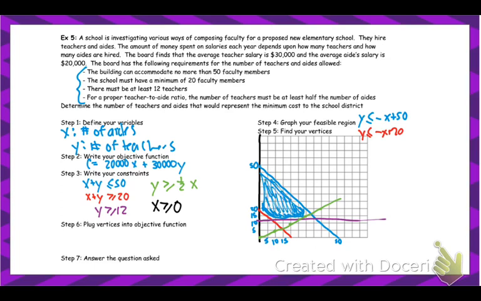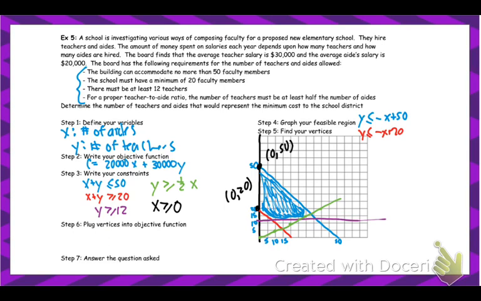So once I have this done, next step is to find my vertices. Now some of these are going to be very obvious, some of them are not. So right here, one of my vertices is (0, 50). All right, so another one over here, (0, 20). The other 3 vertices, though, depending on the scale of your graph, may be harder to find, and that's okay. We may need to solve for these algebraically.